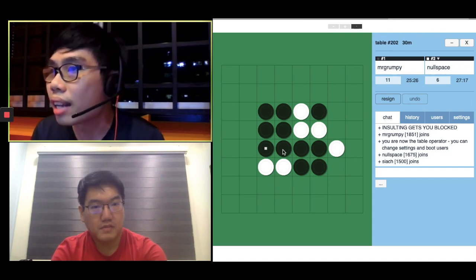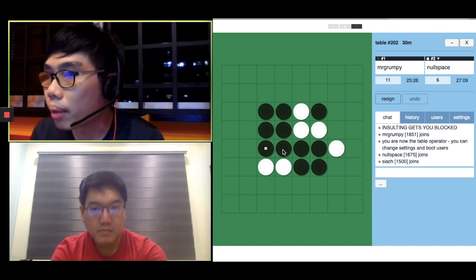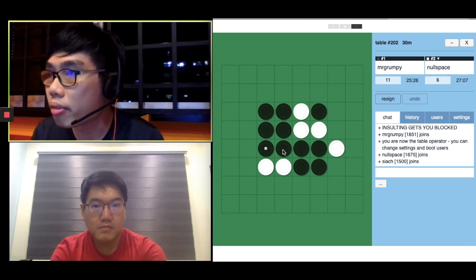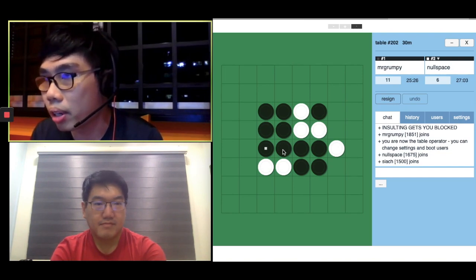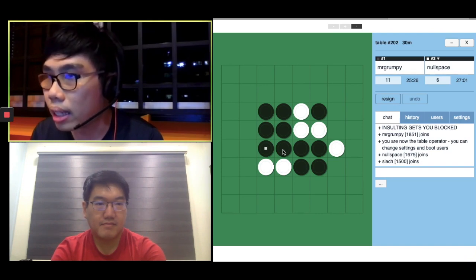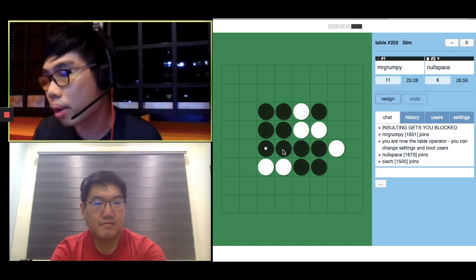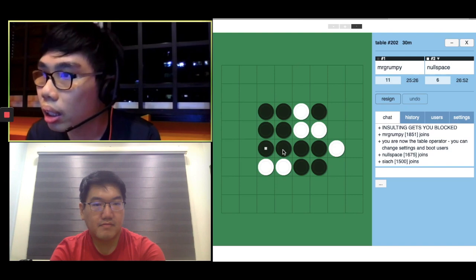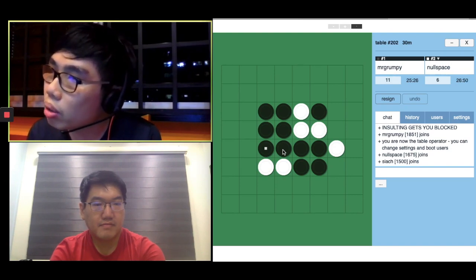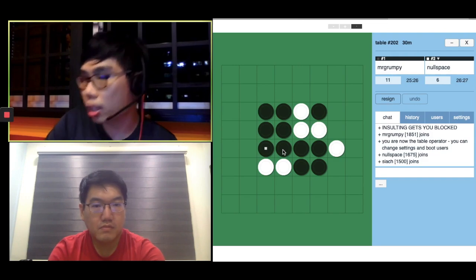And another way that I can cut the middle I will see is D2. But after D2, if he follows up with G4, it feels awkward for me because I lose the whole center. My discs are scattered. I seem to poison this everywhere. Means everywhere I play, it appears that I will flip more than one direction. And I don't really want to be in that situation. B5 will be my best chance.